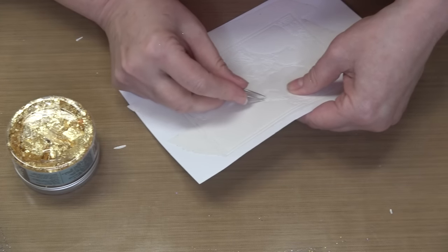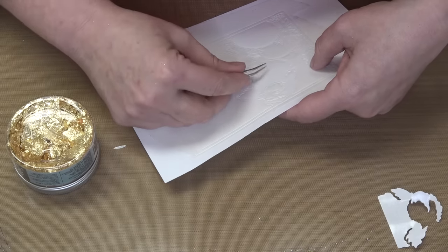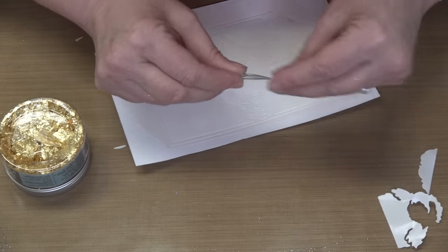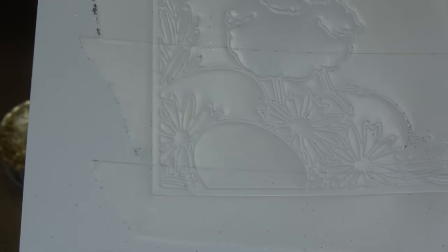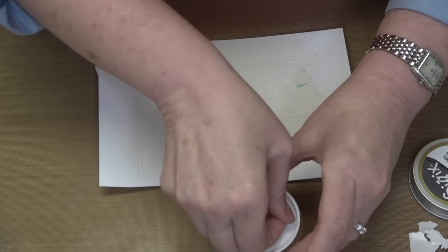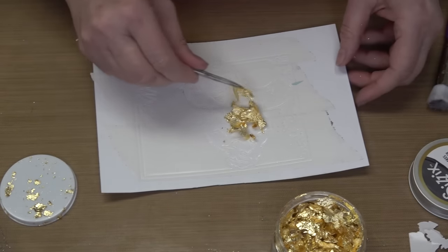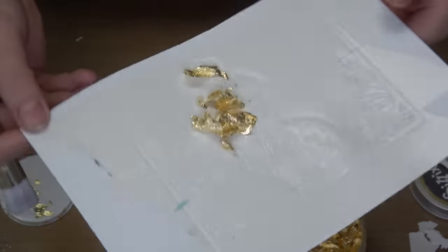So let's see. Pull this guy on up. And then let's pull this guy on up. And let's finish out his face. You can see I took 2-inch tape and did it three times. Let's take some of my gold flakes. Less is more. I take my tweezers, and that's probably more than I need. So I've just got a little bit of flake on there.